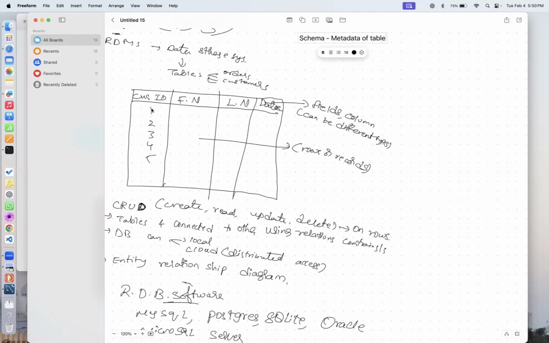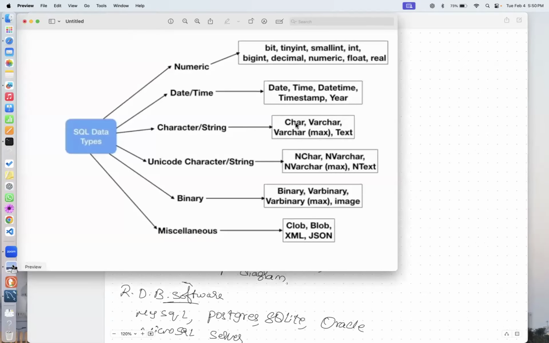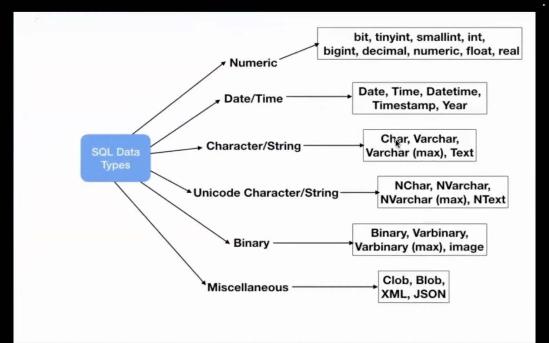For customer ID, you are using numbers. For customer ID or roll number, only numbers are used, right? These are integers, and for first name and last name, you will be using strings. So you will try to give this there. See, these are the SQL data types. I don't want to drag on more. I thought I could complete the tables concept today, but I'll start and complete tomorrow so that you won't get confused. So let me complete these SQL data types.